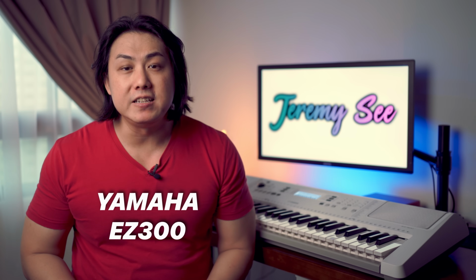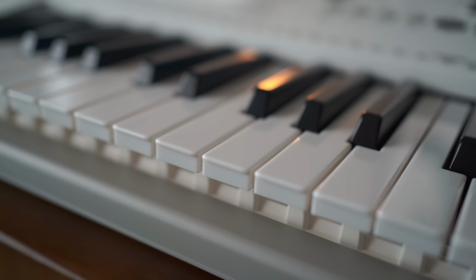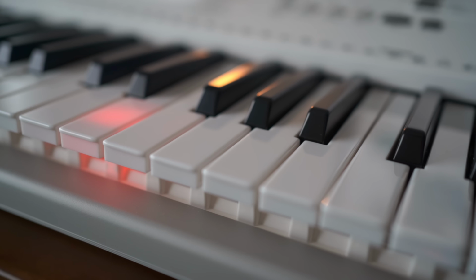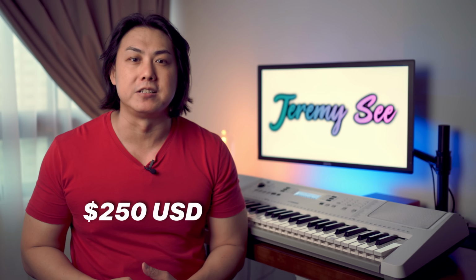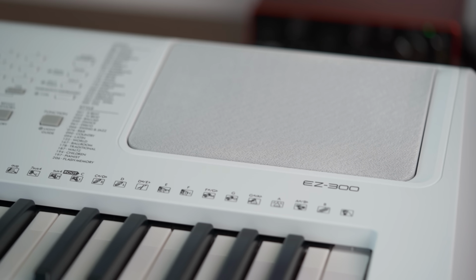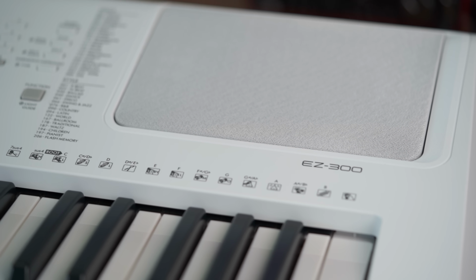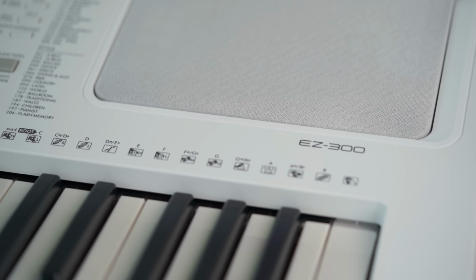However, the Yamaha EZ300 over here has a key lighting system, but it isn't a toy. It is a powerhouse and a highly capable keyboard with a unique educational proposition for less than $250. This Yamaha EZ300 is the long-awaited successor to the popular 8-year-old Yamaha EZ220 that was released in 2012.